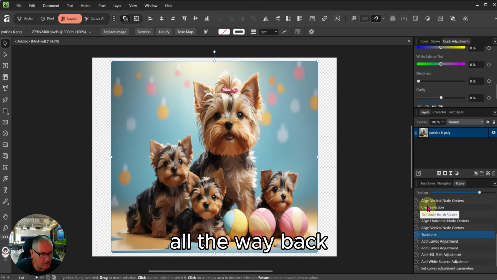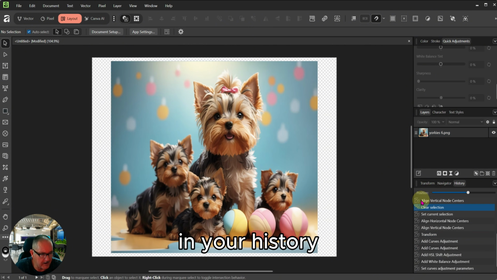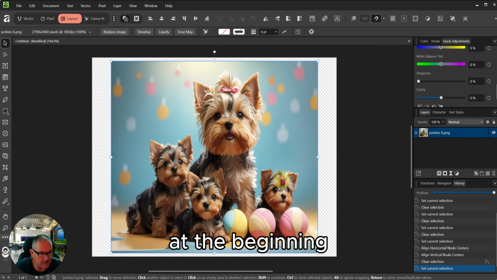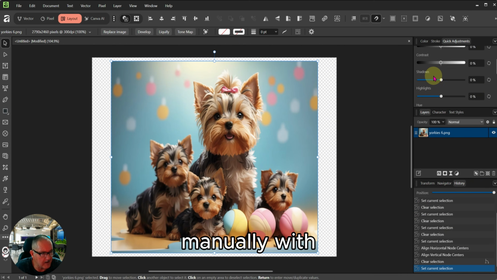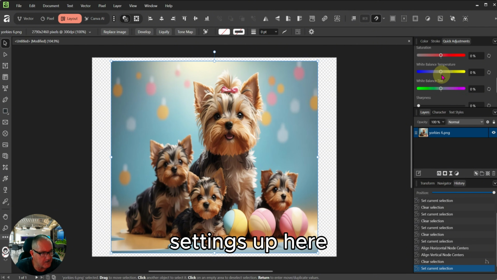And so it can go all the way back. So go back in your history and undo everything you just did. So now we're just back at the beginning. Another way you can adjust your colors is you can adjust manually with all these settings up here.